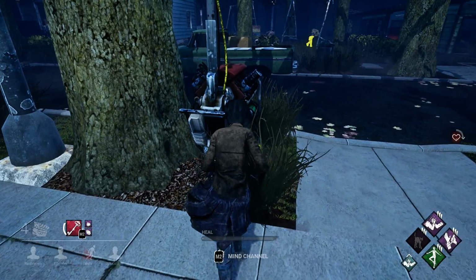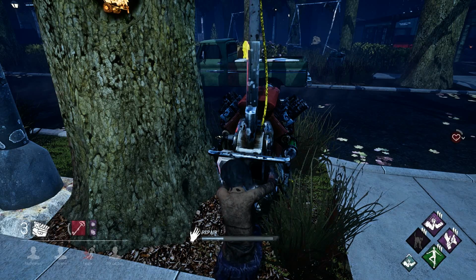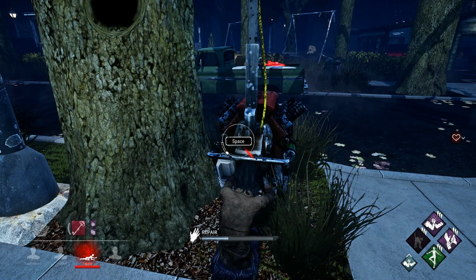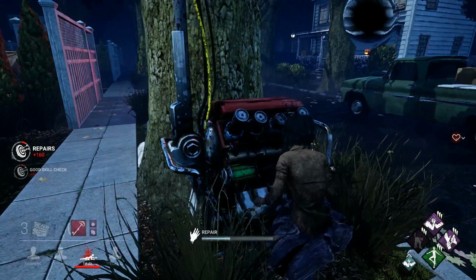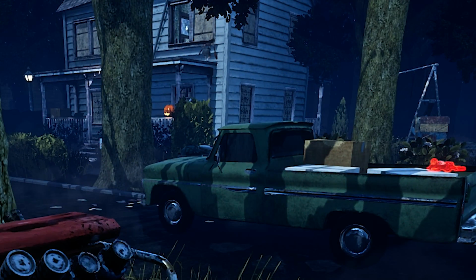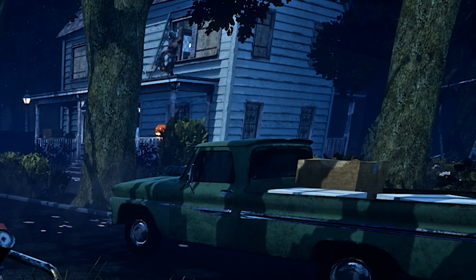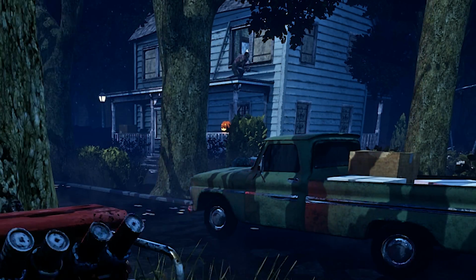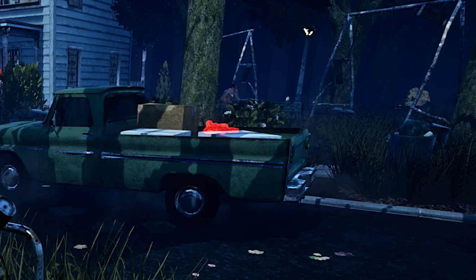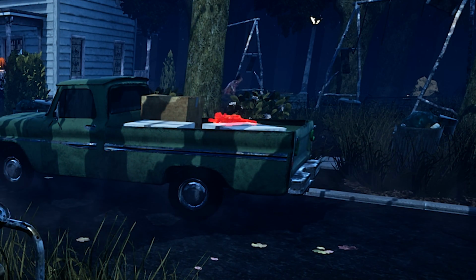Thanks to aftercare, I can see my teammate distracting the killer and work on the middle generator without fear. I'll let Meg save our downed teammate. That is, if she manages to live herself. Wow, Meg's got some moves. Well, she had some moves.